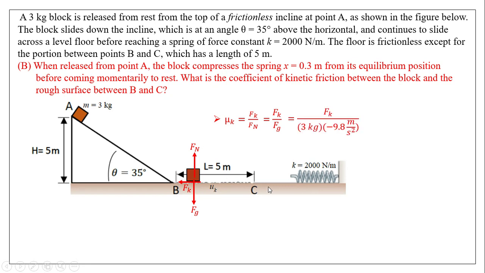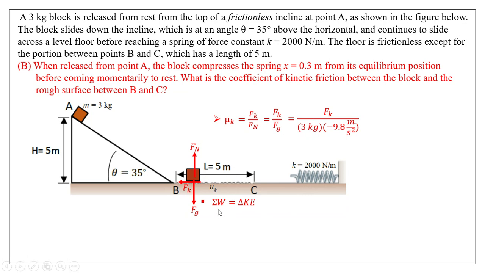Okay. Well, but here I know Fg is just mass times acceleration due to gravity. Here, because this is force, I need to plug in negative 9.8 because force has a direction, which makes sense. 3 times the negative number tells me that the arrow is pointing downward. The only thing I'm missing here is F of k, but I can find F of k pretty quickly.